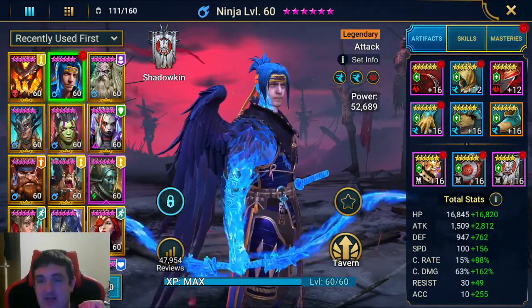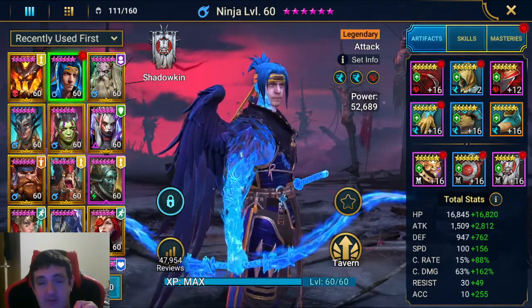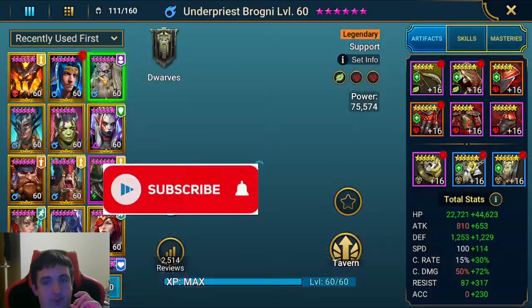So that's Ninja. Again, if you haven't done him, I would without question get around to doing it. So we'll go on to brognu.